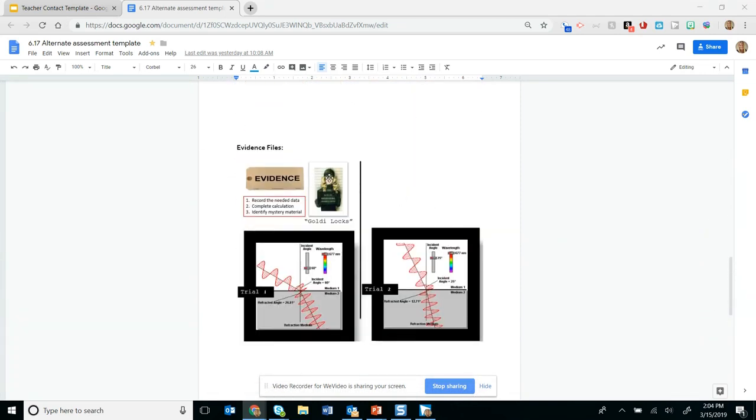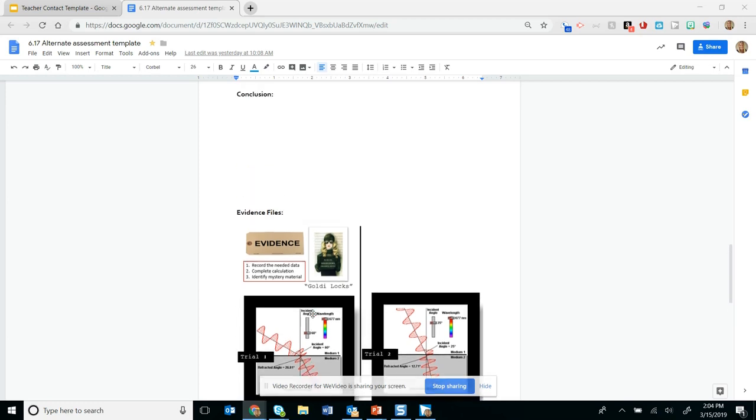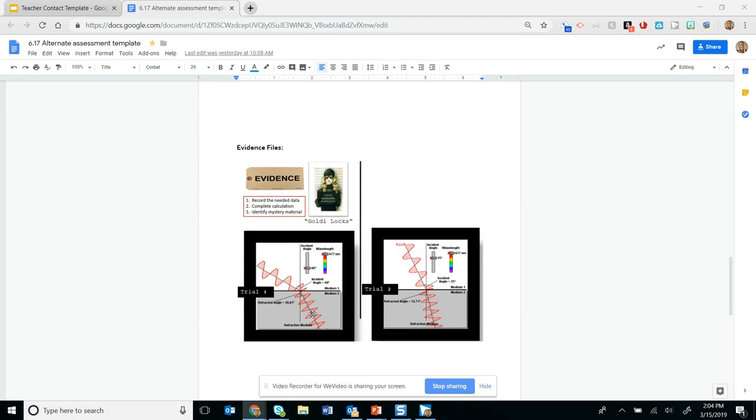So each potential criminal has a case file with two trials where basically the material they've stolen has been tested with a light to see how the light is bending through that mystery material. What we would like you to do is read over the Snell's Law information in lessons 15 and 16 first to become familiar with how light is bending into a new material. Once you're familiar with that, you will record the angles that are given within the simulation or the data screenshots.